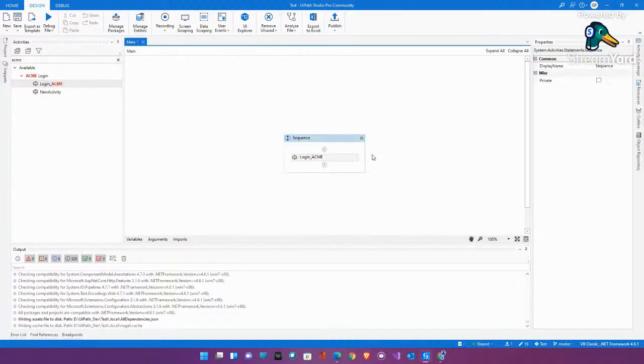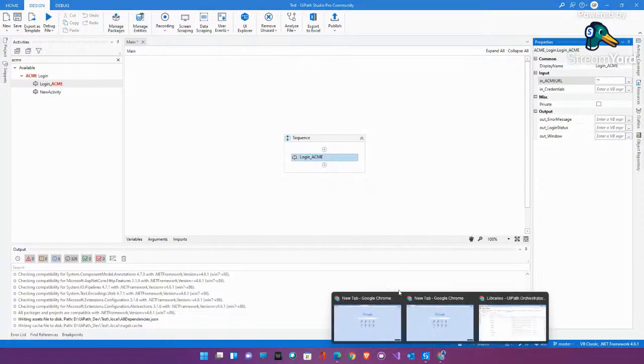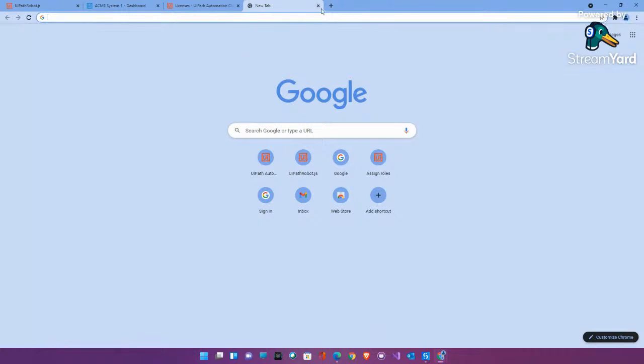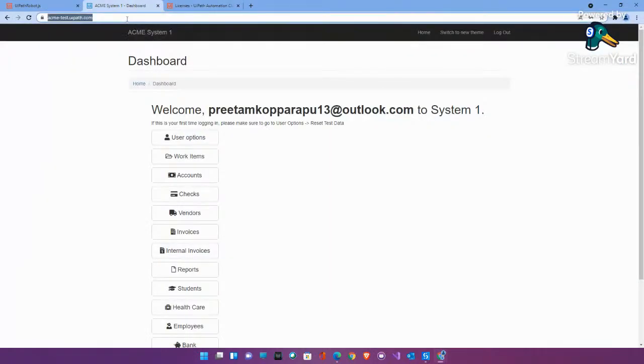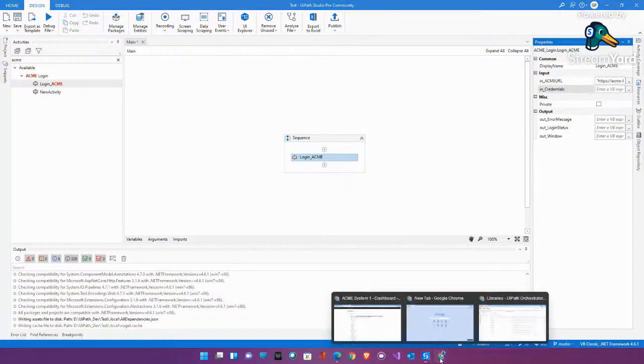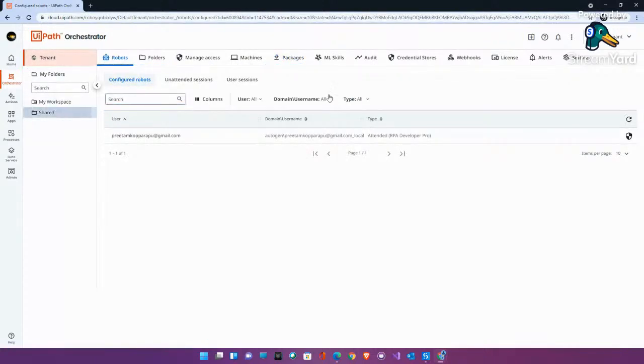So this is the activity, and what are the inputs? We need to give the URL and credential.